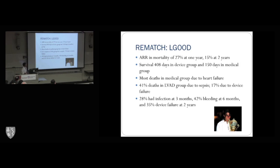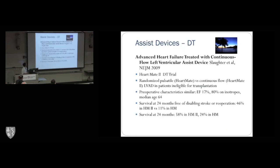The deaths in the medical group, as you might expect, were due to heart failure. And the deaths in the LVAD group were due to sepsis and device failure. This was the first trial to show the complications of LVAD therapy. So a significant proportion had infection, bleeding, and device failure.